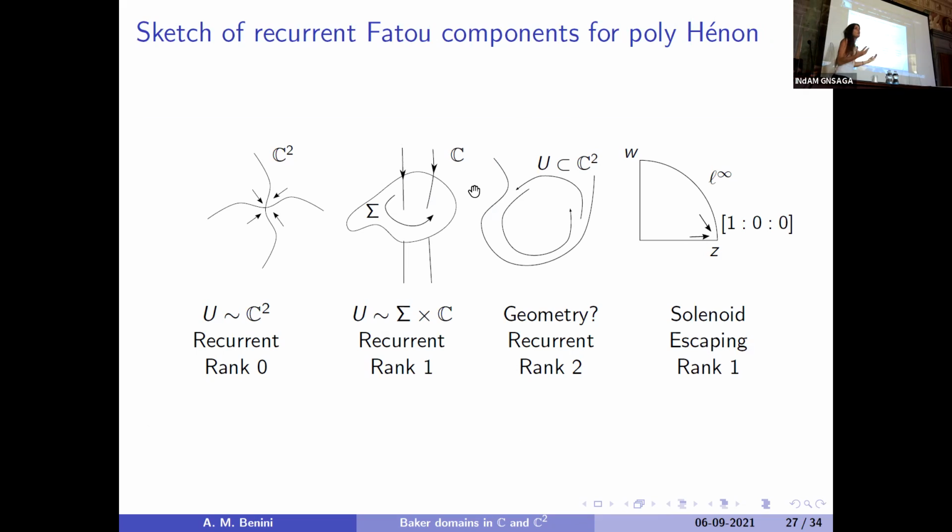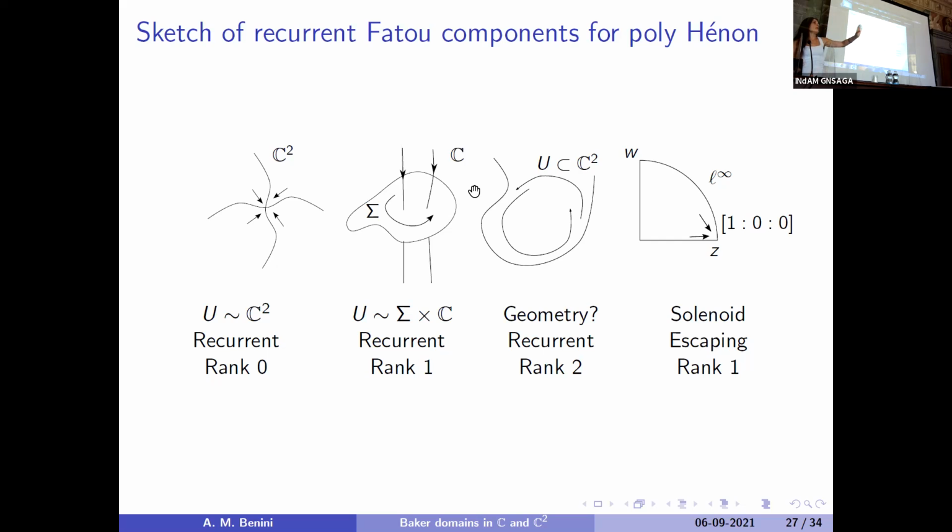Okay, let me go over this sketch of recurrent Fatou components for polynomial automorphisms. This is the picture of what I just told you, that the classification is very well understood for recurrent Fatou components, for basically both polynomial and transcendental maps. You could converge to a point on the inside of your component. You could be squeezed to a surface on which you act as a rotation. You could have something which is not well understood, but essentially your limit functions are of rank 2. And then in the polynomial case, there is one single possibility for the escaping of the component, which is morally the attracting basin that you have in one variable. It has a more complicated structure, called the solenoid structure, we don't care. But morally, it's again an attracting basin.